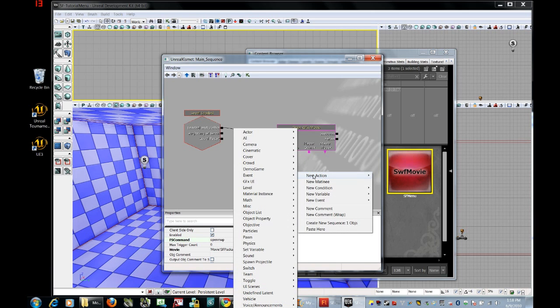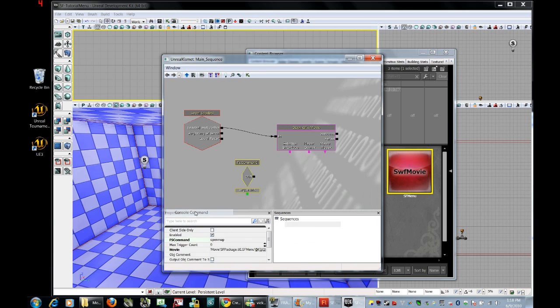So we'll add a new action, a miscellaneous action, a console command, and we will connect these two up because when it hears the open map, it is going to launch this console command. Click underneath commands, and remember we are right now in SF tutorial menu.